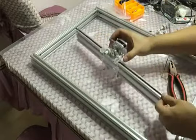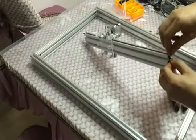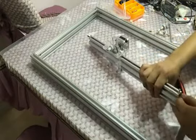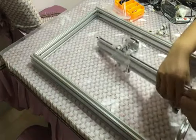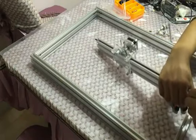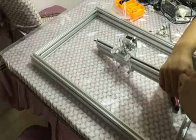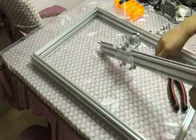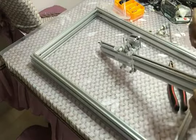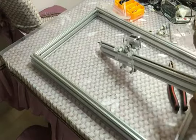because the black belt is not very thin. So when you fasten the two side big acrylic plates, it will push the small bolt inside, so you must move the small bolt inside about 2 millimeters, and then fasten the other one.